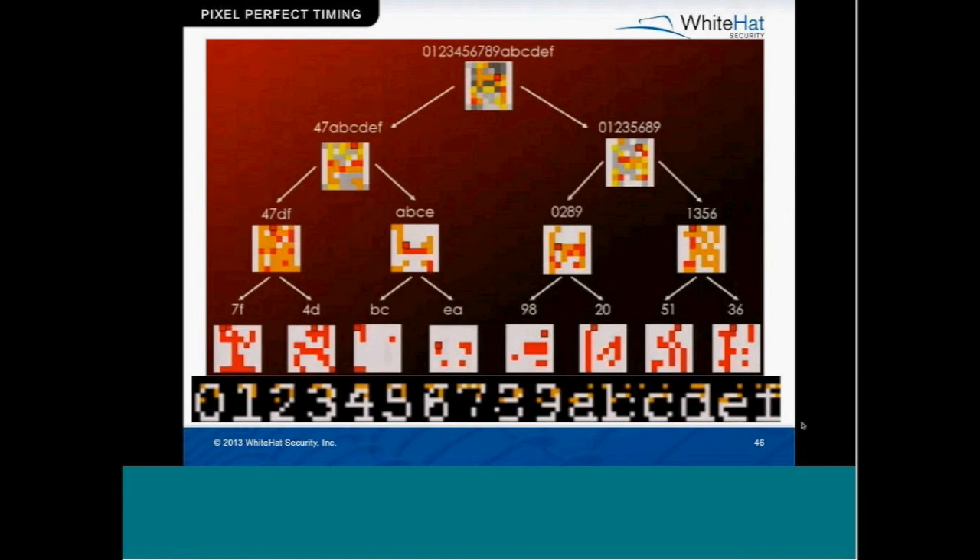He overlays all the characters of that character set on top of each other and creates a heat map. The orange pixels on screen are pixels used in exactly half of the character set. For this example he's using hex characters zero through F. The orange pixels are used by exactly half, and you can see a binary tree going down to break it down. This optimizes the code so you don't need to read every pixel of that font to tell which character it is — you only need to read certain pixels. By looking at four or five pixels you can reliably tell if it's a zero, one, two, or three. For hexadecimal you need just four pixels; for all alphanumeric you need five pixels; for the full character set with special characters you need six pixels — still very much optimized over the few hundred pixels you'd need otherwise.